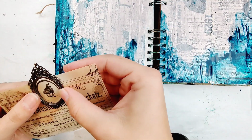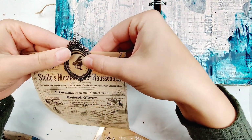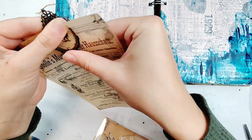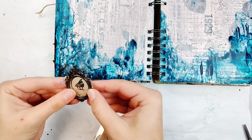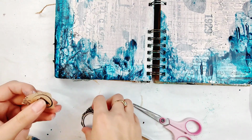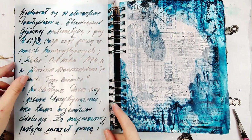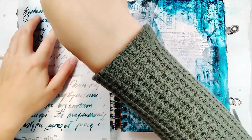Now I grabbed a Tim Holtz frame, and I noticed while flipping through a vellum book that this little piano looked like it would fit perfectly inside this frame, so I decided that's what would be in the frame. And I'm going to set that aside. I know I want to use it somewhere on this page. And now I want to use my second type of texture paste.